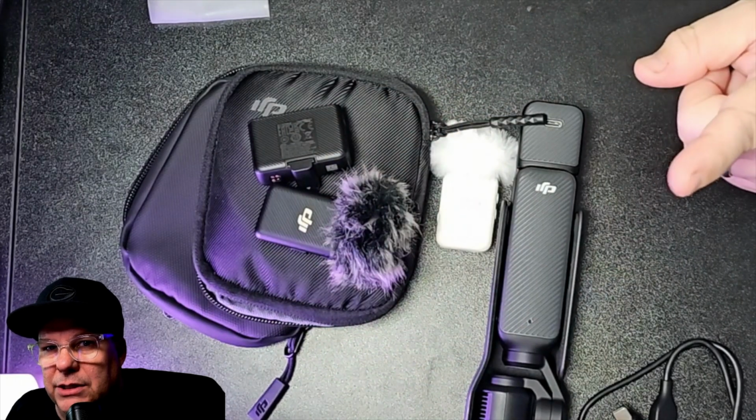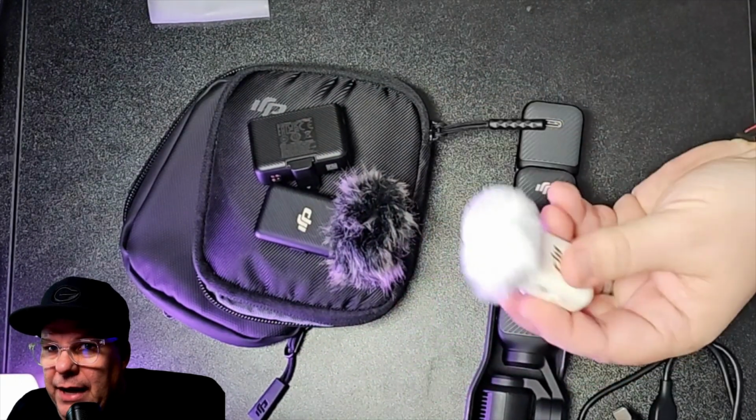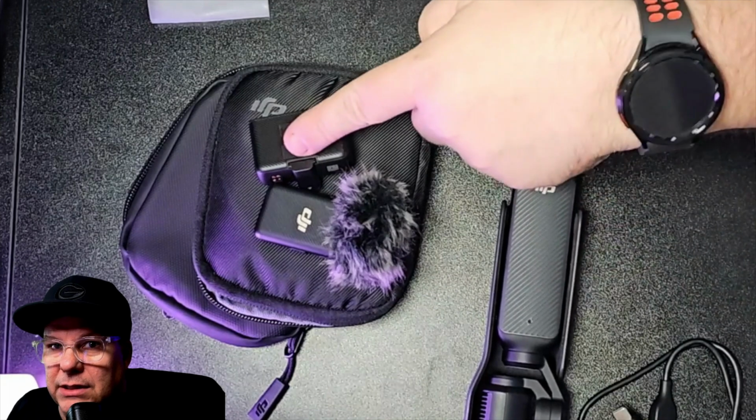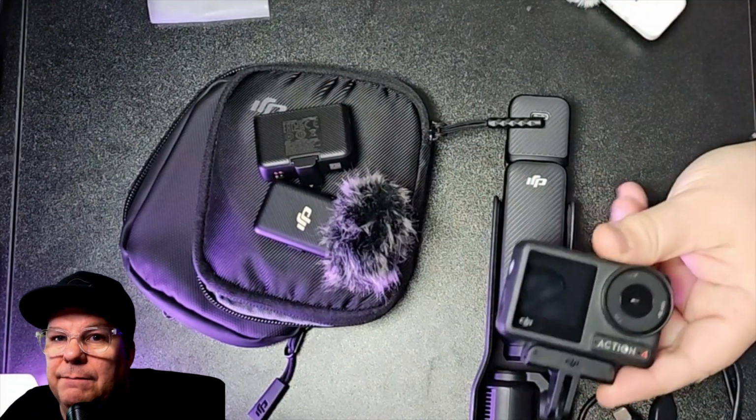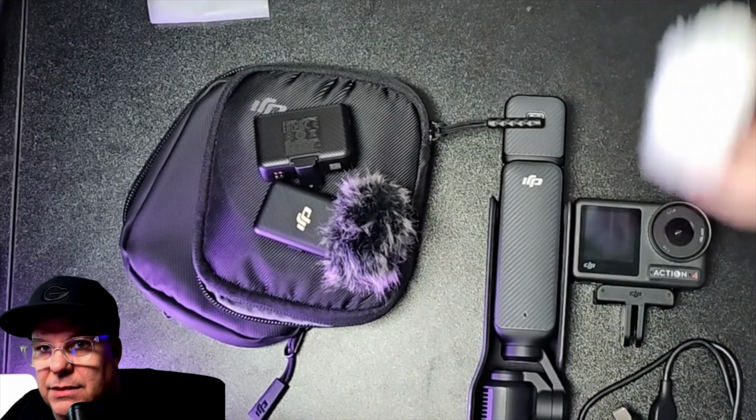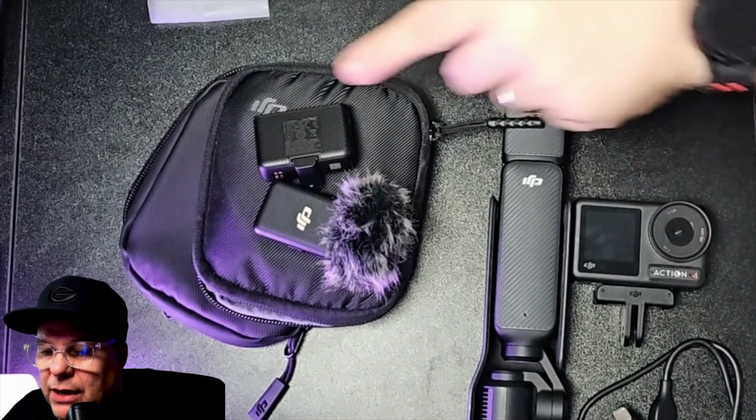So bear with me on this, but what I'm going to do is I know for a fact that this will connect to this without needing that receiver. You'll just have a transmitter, it'll hook to this. I also have the Action 4, which I also know this will connect to this without needing the receiver.